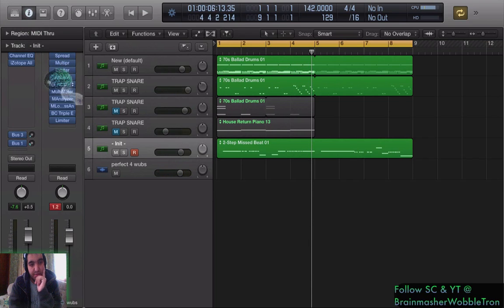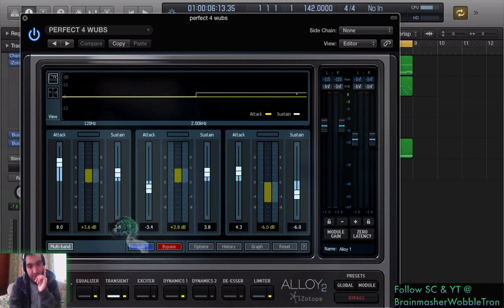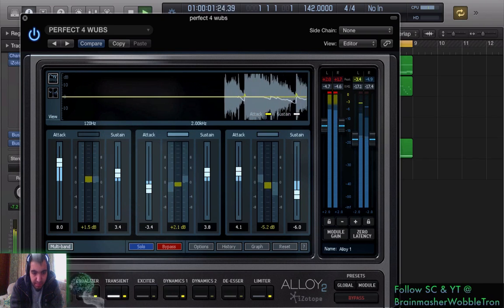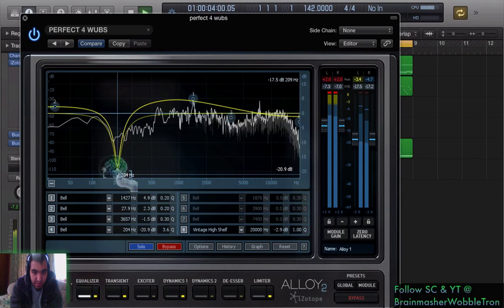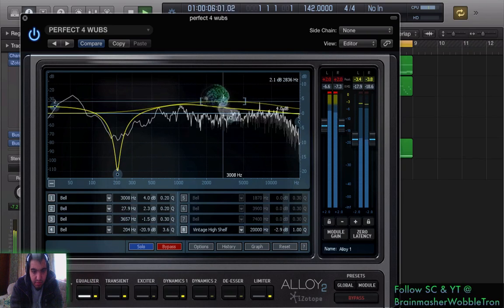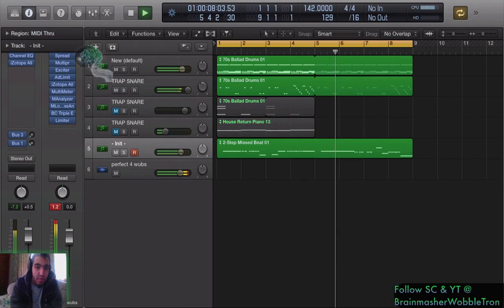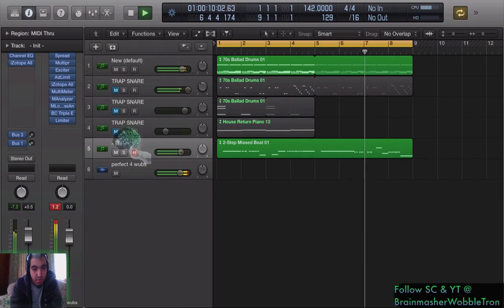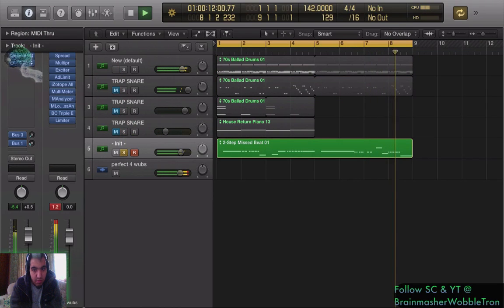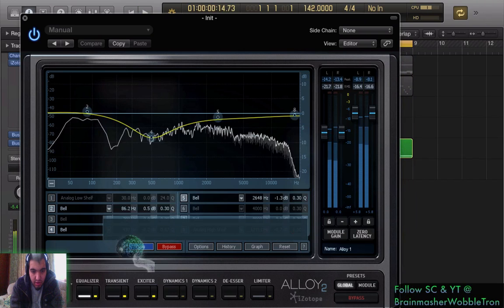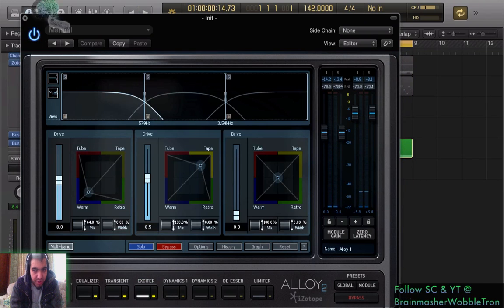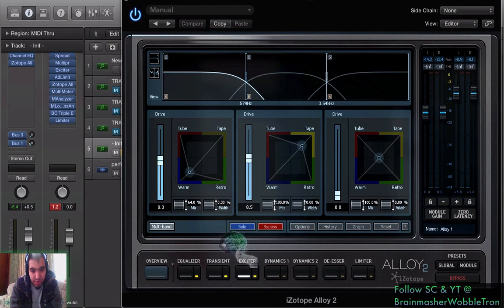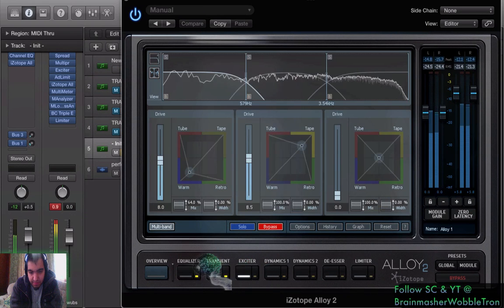Yeah, work around with some transients here, because I'm getting some weird stuff going on. And I use iZotope Alloy in here as well.